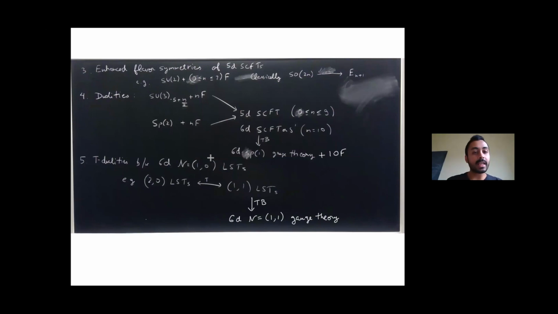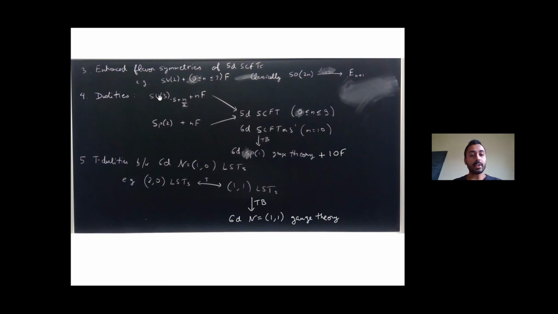So yeah, I will also discuss enhanced flavor symmetries of 5D SCFTs. For example, in the case of SU(2) with flavors less than or equal to 7, that is when you have a 5D SCFT UV completion. Classically, you can see that there is a symmetry, SO(2n), rotating these hypers. And there is a U(1) instanton symmetry coming from SU(2). So this SO(2n) times U(1) gets enhanced to E_{n+1}. This is a well-known fact, and I would like to describe how this can be understood geometrically, and various other examples.